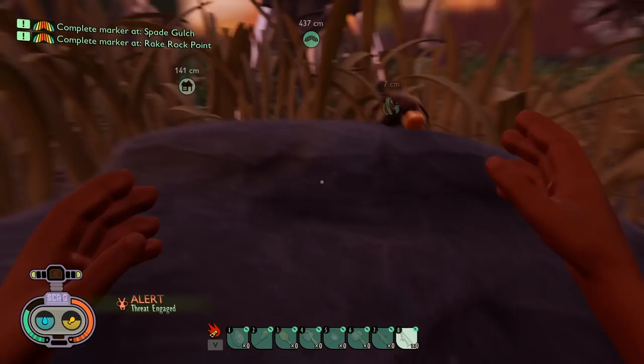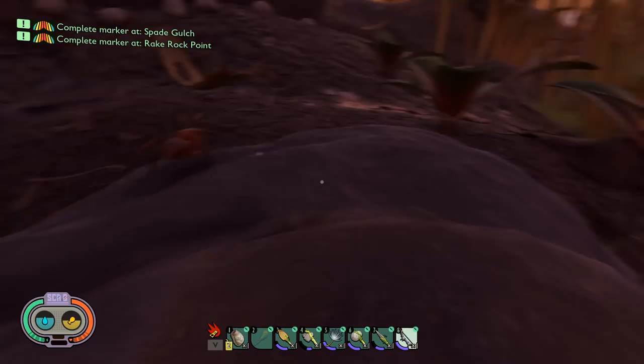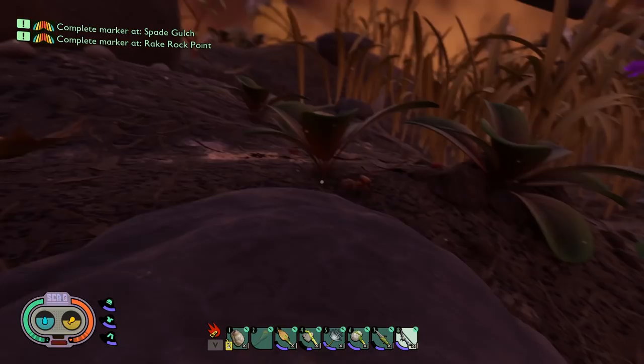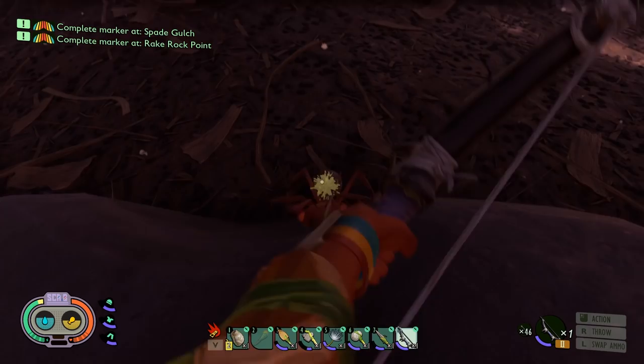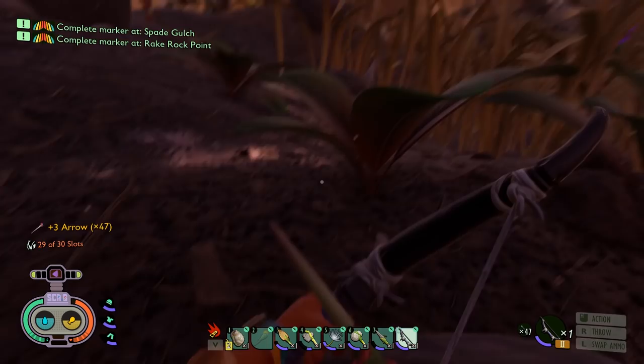Oh, seriously? You can't eat me. Go away, ant! All right, let's see. Inventory. I don't want any trouble, ant. All right, so we got ant parts. We need a mandible, right? Okay. All right. Inventory's all clear.